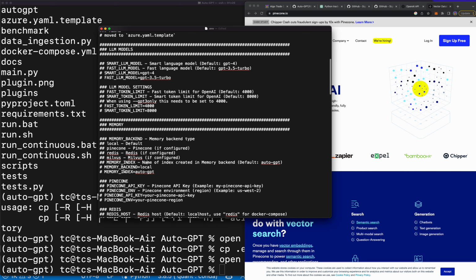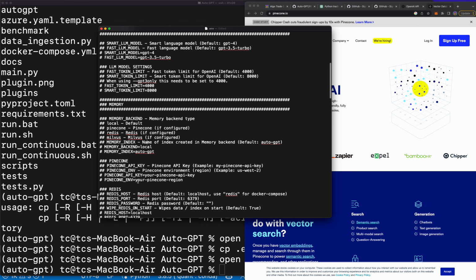So memory backup, if configured, Pinecone API key. You just put in your Pinecone API key right here, and it's a value. And then right next to it, it shows an environment region. So it's gonna look like something like this. So below it, Pinecone environment would be the region. It'll say like Asia or US or whatever.